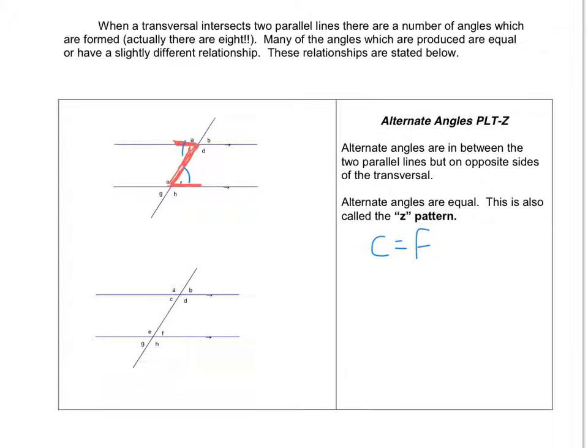Below, I have another set of parallel lines, because I have another Z pattern that I can form. This time I'm going to trap angle D and I'm going to trap angle E. So this is a backward Z, and you can notice that angle D is trapped by the two lines that I colored, and same with angle E, and that means that angle D and angle E are equal to each other. Again, you can notice that all the angles we discussed are on the inside of our two parallel lines, and in each diagram they're on opposite sides of the transversal.